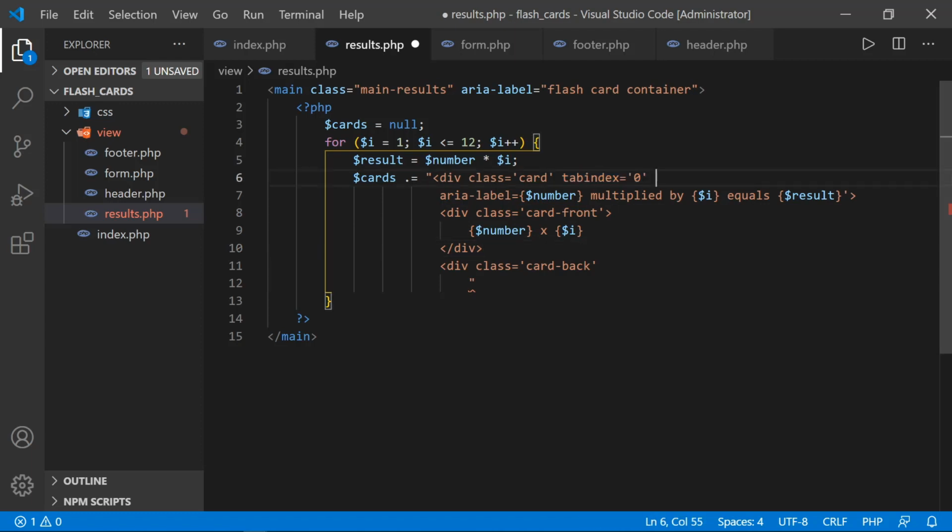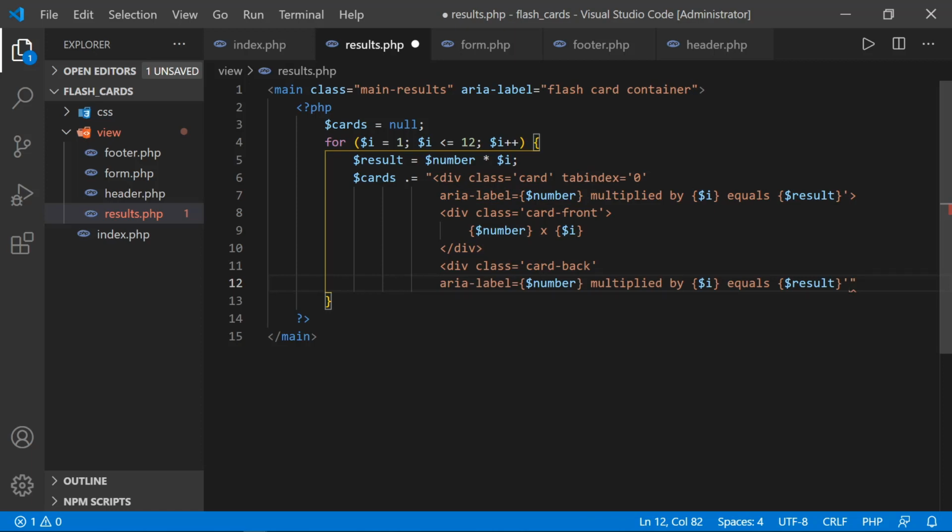However, when the back side of the card is shown and we had to click on that, we'll flip the card over actually with CSS. But then if we click on that, we want it to read the same thing. We don't want it to just read the result. So let's go ahead and add this exact same ARIA tag here.